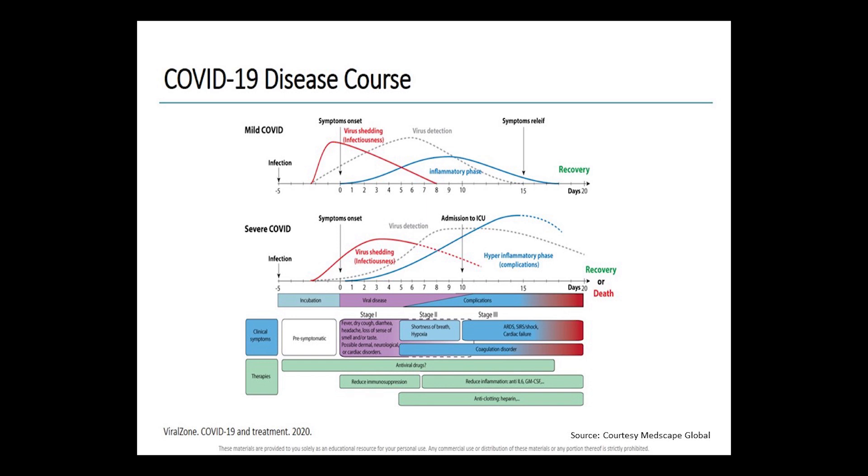In terms of testing these patients, very often the testing will happen somewhere between day two, day seven, day eight, where we can see the virus detection happening or it could be tested even before the onset of symptoms. This is the reason why when we are doing the prevalence screen, we come across many people who are carriers, but asymptomatic. The presence of the gene is what is detected subsequently. Symptomatic relief happens in two weeks time, or even from day 10, most of the mild COVID symptoms significantly abated and people do recover by week two, week three.